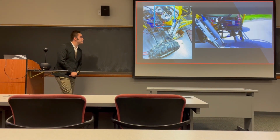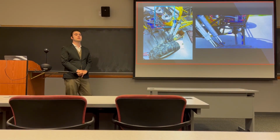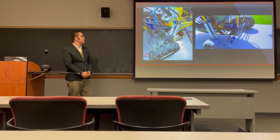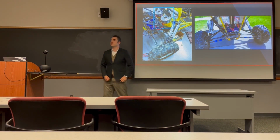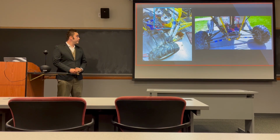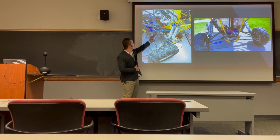As we can see here, this is a good picture of our drivetrain to the left. In the blue box, we have the 2 yellow motors. Those are our full-size motors. Below them, a little bit difficult to see, but right here is our miter gearboxes, the ones that Sean was talking about. Those are then followed by a sprocket to chain design, which shows the rear drive right here.